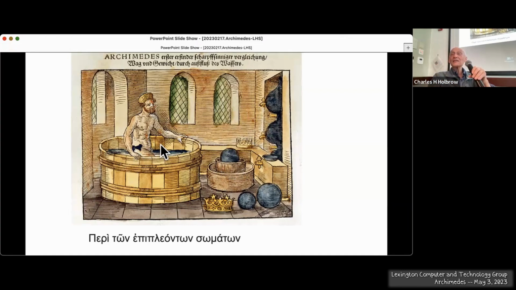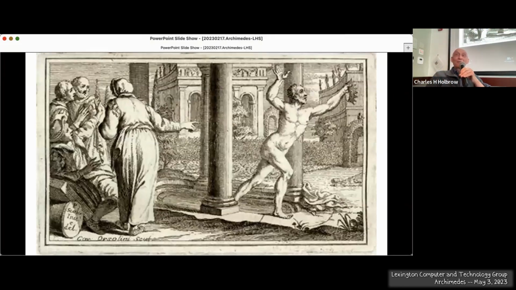But the big one, of course, is he's in the bath, and the story is that he got into the bath, and I don't, we don't know, but water slopped over the edge of the bath. And he said, Eureka! I have figured it out. And of course, he ran naked through the streets of Syracuse, shouting, Eureka, Eureka. And we have this lady who is pointing at him as he goes by. I think the Greeks were actually a lot cooler about streakers than we are. But anyway, it's a nice story.